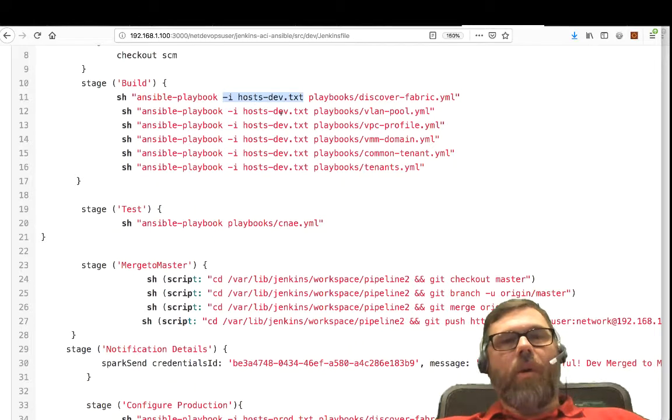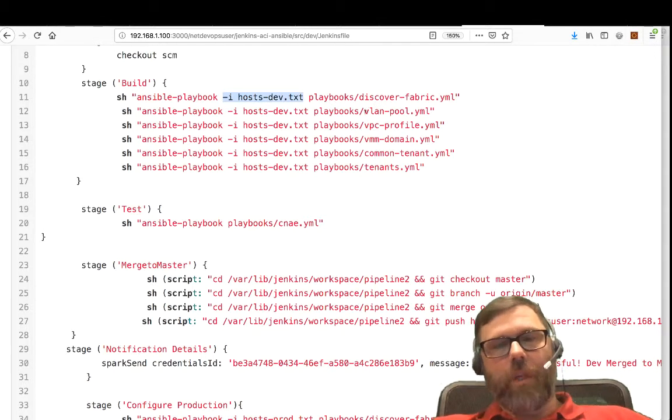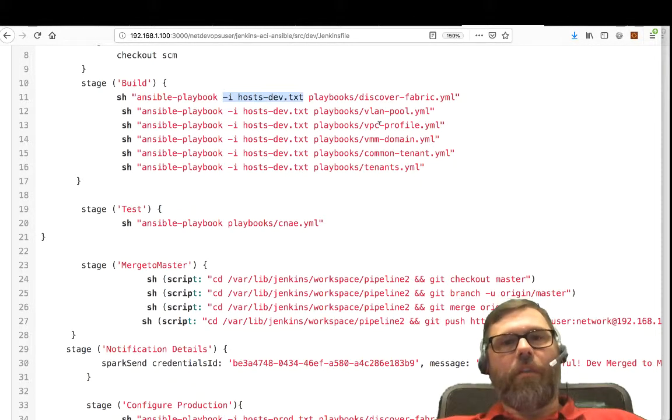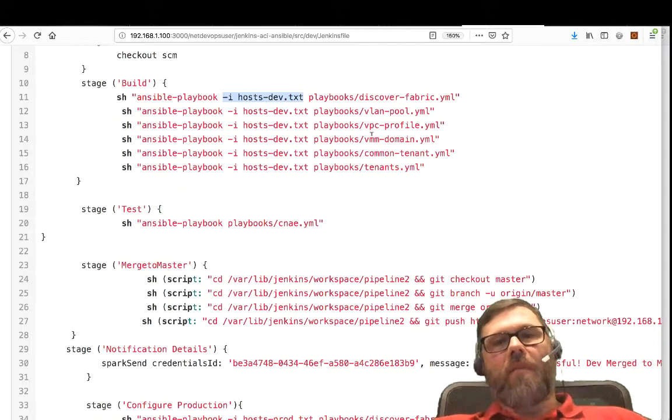So if we run through these playbooks, the first one is discover the fabric, add out-of-band IP addresses, then a VLAN pool that we associate to a physical domain, and then we have a VPC profile where we create our switch profiles, our interface profiles, interface selectors, and those API configurations that we need to communicate to the endpoints. We also have a VMM domain that's not really doing anything because it's a simulator. You can integrate with VMware, but you're not really connecting to the endpoints. And then ultimately, we have a need for external connectivity. So in the common tenant, I'm creating a layer 3 out and a contract that we can use so that when we build our tenants, in this case demo 1 and demo 2 tenants, we then use our tenant-specific playbooks from here.